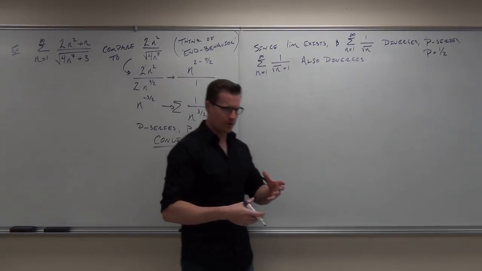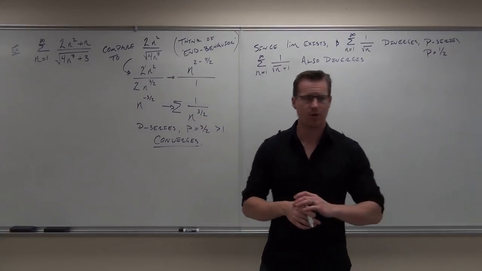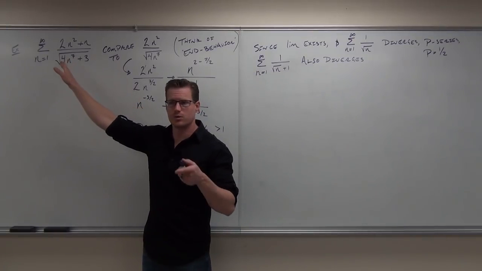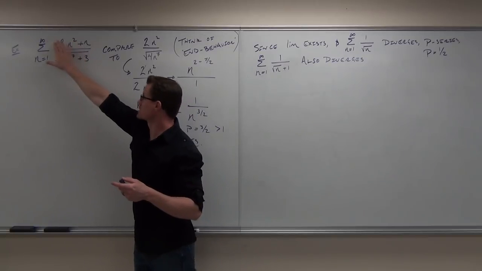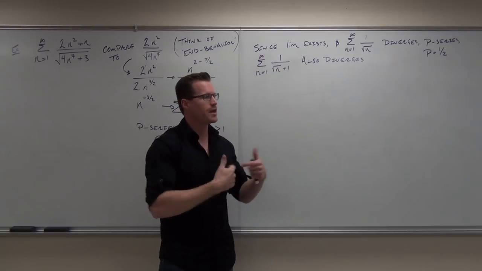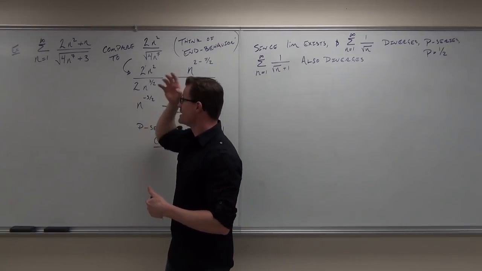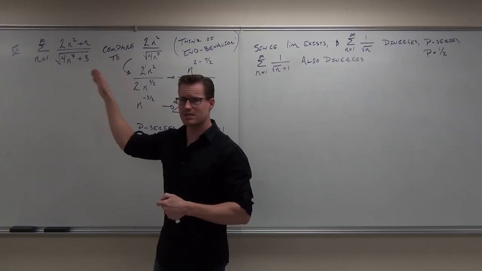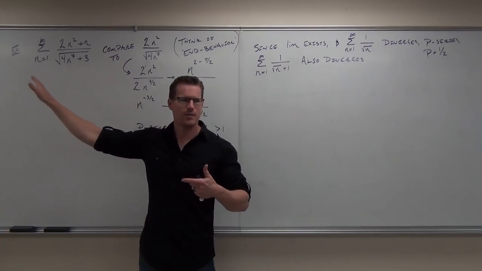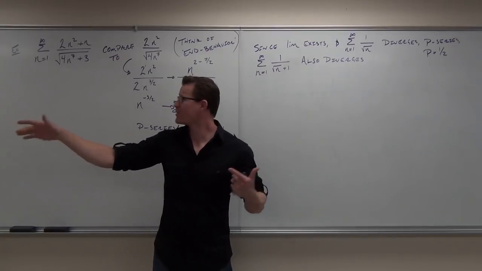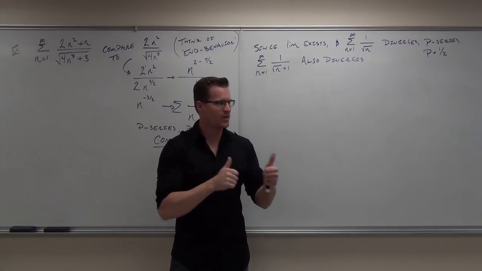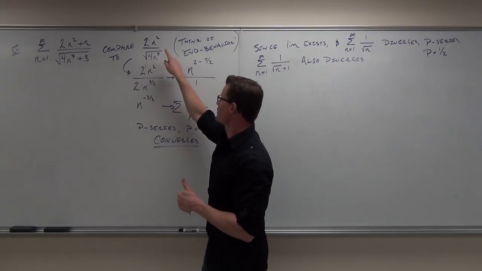Now, let's think about what the limit comparison test is going to do for us here. So, we probably already would have done the divergence test. Hopefully you would have done that. Now, the limit of this sequence here without the series would be 0, we're good to go. It says we might not be divergent. Then we go ahead and we think, well, is it a straight up P series? Is it geometric? Is it any of these things that we can do? Is it integral test? Is it a comparison test? I don't know, it looks pretty hard for a comparison test. Can I do a limit comparison test? Yeah. Think of the end behaviors.